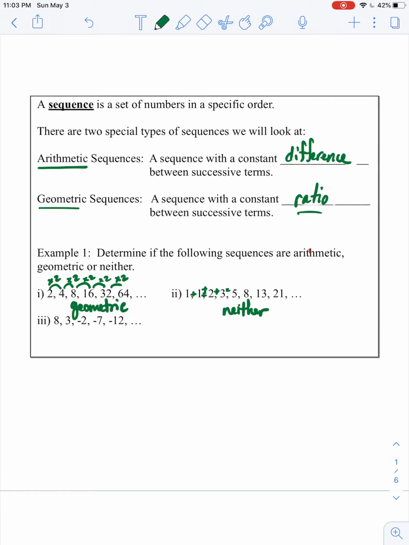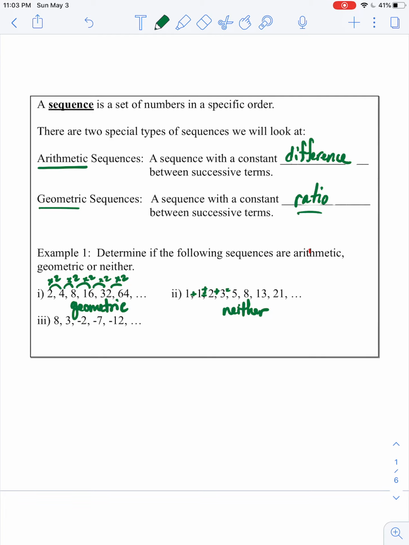The main thing to keep in mind here is that there are loads and loads of sequences and patterns in mathematics. We just want to right now look at two specific types, and those are geometric and arithmetic. Next year in pre-calc, you'll more than likely start with this topic of sequences, and we'll continue on and look at some other types. Of course, next year it may look a little different, but that's usually the plan.